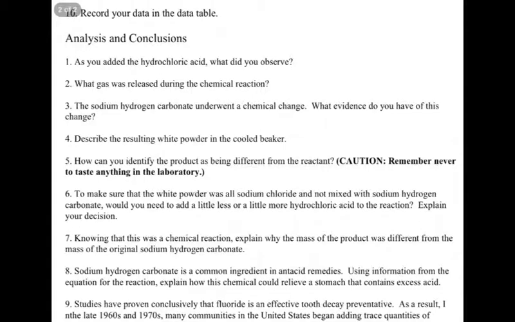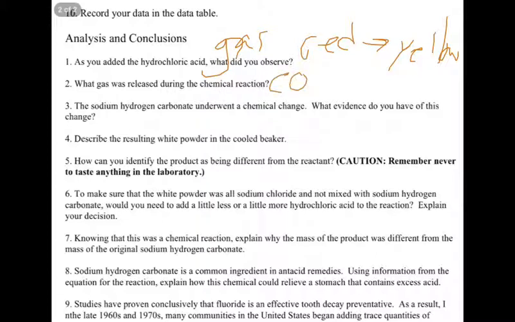As you added the hydrochloric acid, what did you observe? You probably should have seen a couple things. One, that bubbles were being produced, and two, that the phenol red was changing to yellow. So red to yellow, and gas was evolved. What gas was released? It was carbon dioxide.